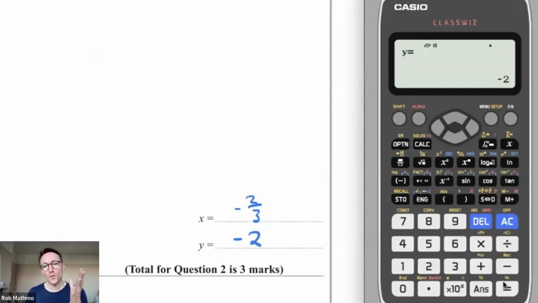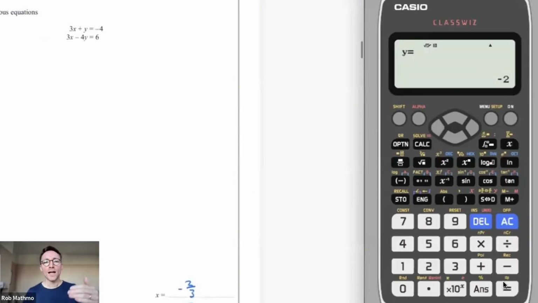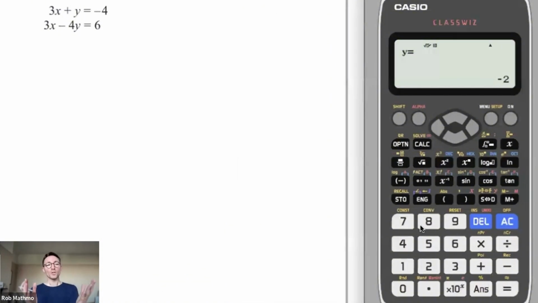Now, that is not the question complete. This is what I mean by exam technique, okay? You have to now go and show some work. But the idea that you know what the answer is just means you're not going to make any silly mistakes on this question. It's so powerful. So now I'm going to show you the working. So if you don't have the other calculator, this is how I would do this question.